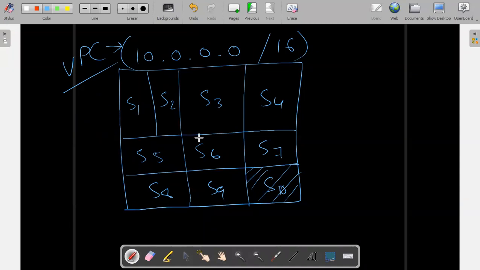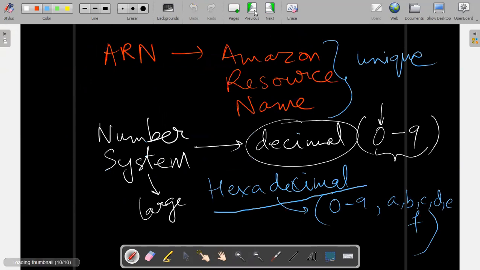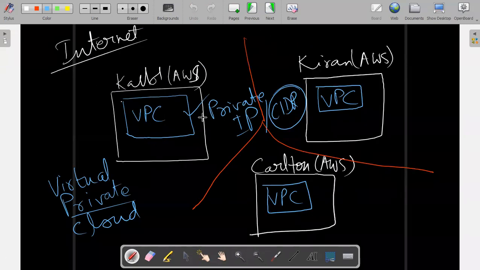We will discuss all of this in detail. Obviously, we can't do it in one class. So for the time being, apart from the networking part, the rest of the concepts I have provided so that you can now create your resources in AWS in whatever region you want to.